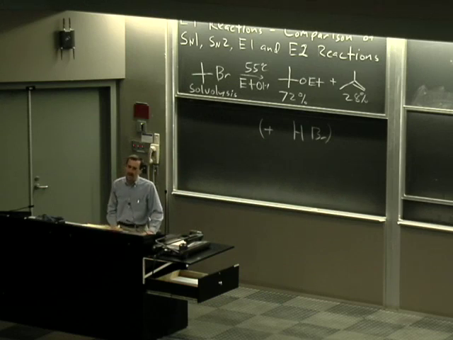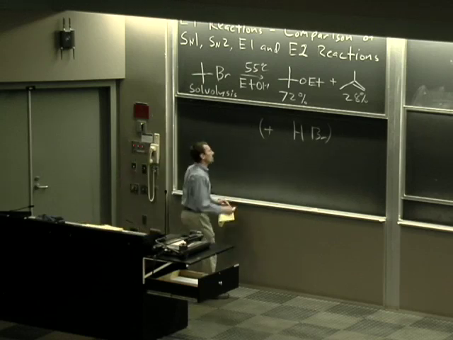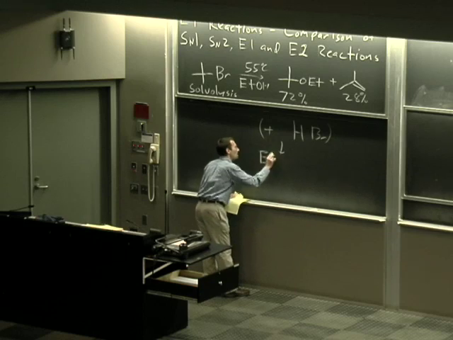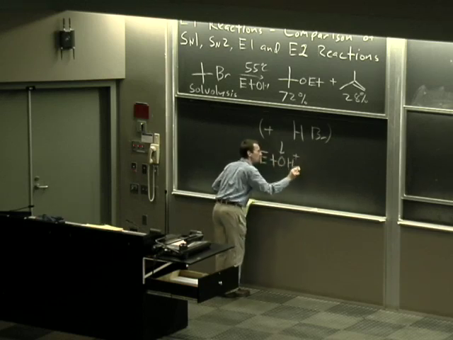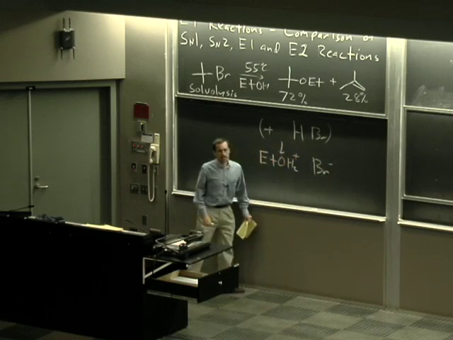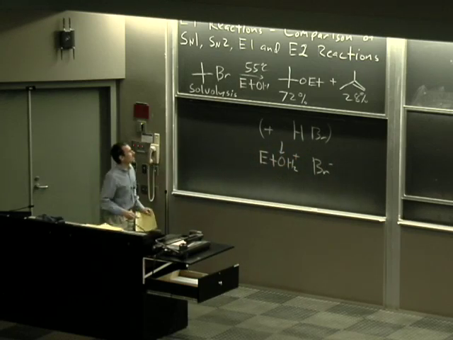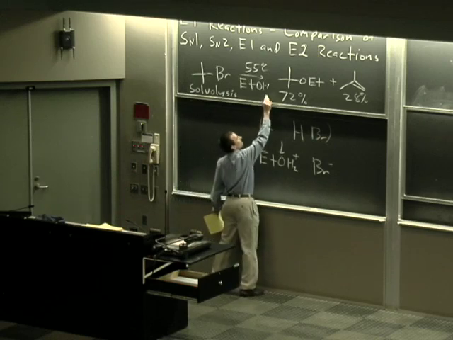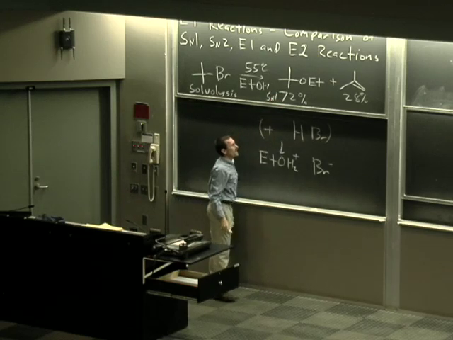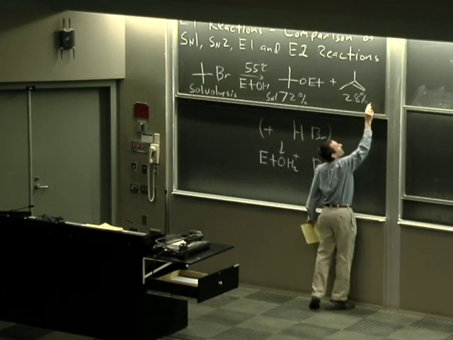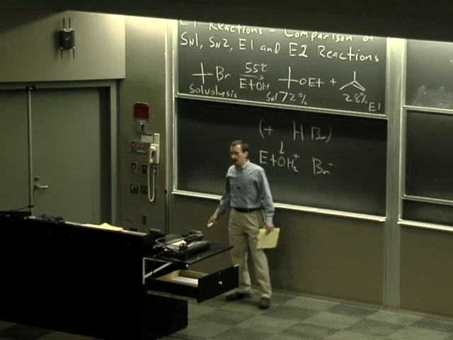And if I really want to be accurate about it, I should point out that in ethanol, you don't have molecular HBr, just like in water, you don't have molecular HBr. Remember, ethanol and water are very similar in their Lewis basicity. So in ethanol, HBr really is going to be giving us protonated ethanol, EtOH2+, Br-. The tert-butyl ethyl ether product is formed by an SN1 reaction, and the isobutylene product is formed by an E1 reaction.